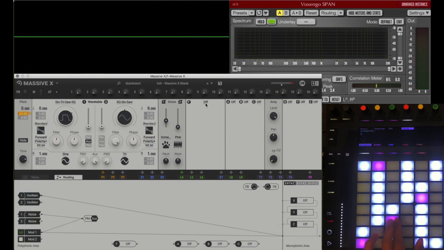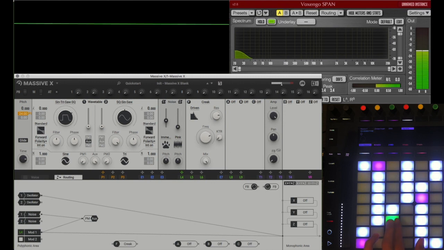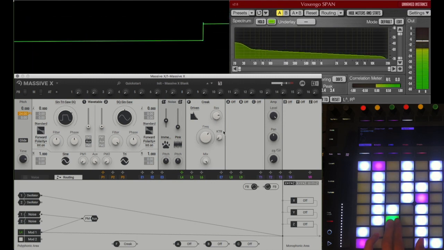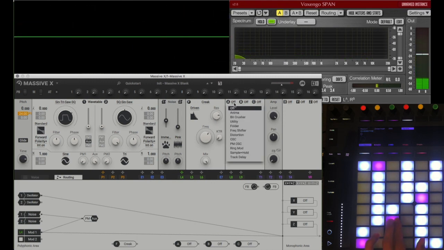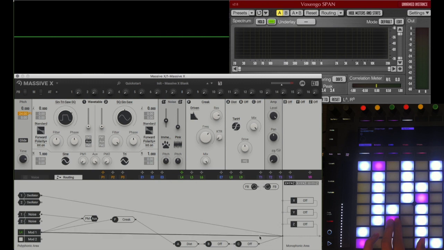So definitely really fun. Let's go ahead and add some effects on here in the filter. So we actually have to route stuff into it. But I could route the filter into this distortion and then go through these other chains and then out and get rid of this connection.